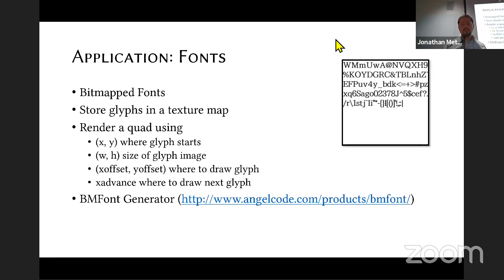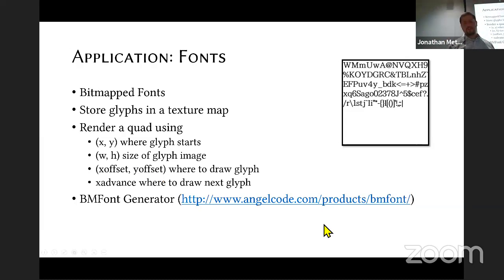We might have our source image here, so let me move this out of the way. We have a texture map, and maybe we've packed a font into this bitmap. And so we can say, where does that image start? Like W might start at 0, 0 and go for however wide and high W is. Then we can use the X offset and Y offset to figure out where we should put it. For example, for a period, we obviously need a big Y offset to put it down where it's supposed to be. But this is a convenient way for us to support packing fonts into a huge power of 2 texture.